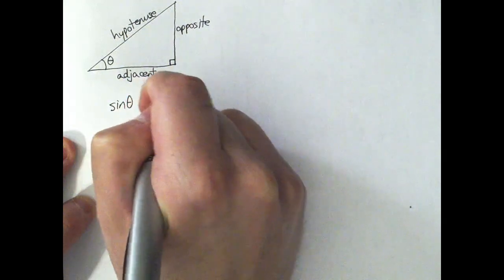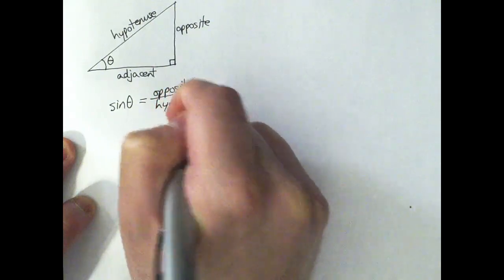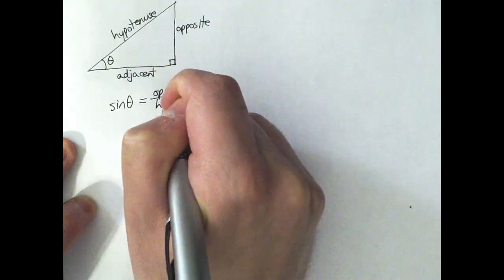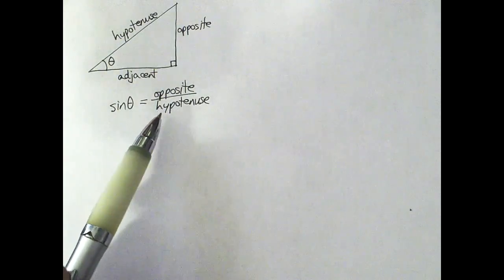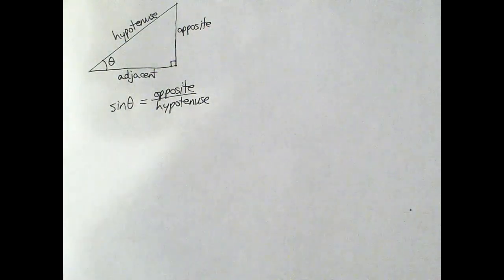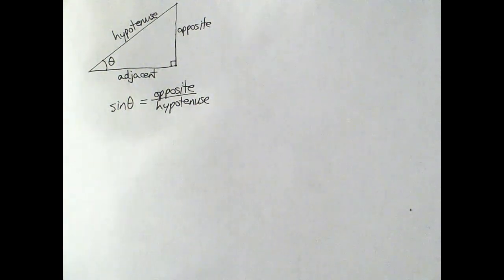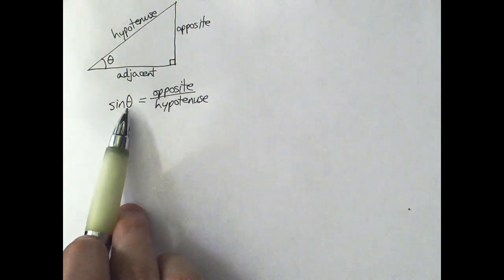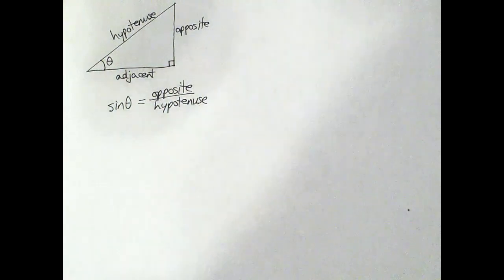Sine of theta equals opposite over hypotenuse. This is actually a useful thing because if you had a right triangle and you had an angle theta that you were interested in, if you knew the opposite side length and hypotenuse, maybe you know that one of them is 3 and one of them is 5, you just put them together and you just found sine of theta. So that's pretty cool. Sometimes you can do that without even knowing what theta is. Like what angle is theta? We might not even know. We might just find opposite over hypotenuse.